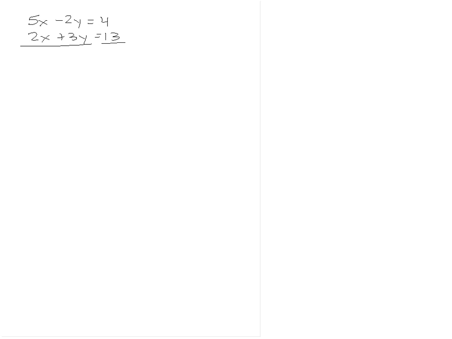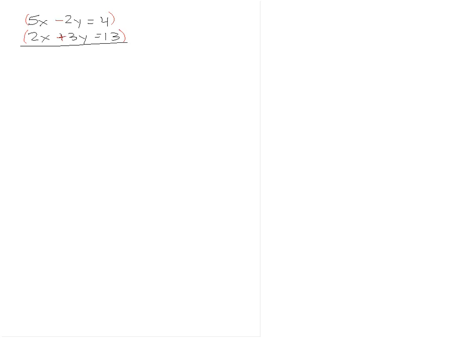But I can do something. I can do something to each equation, as long as I do it to the whole thing, to create new equations where something eliminates. Now, I could do the x's or I could do the y's. It's completely up to you. I'm going to choose to eliminate the y's because I already have a positive and a negative. I have a negative 2y and I have a positive 3y. So I already have the negative and positive.